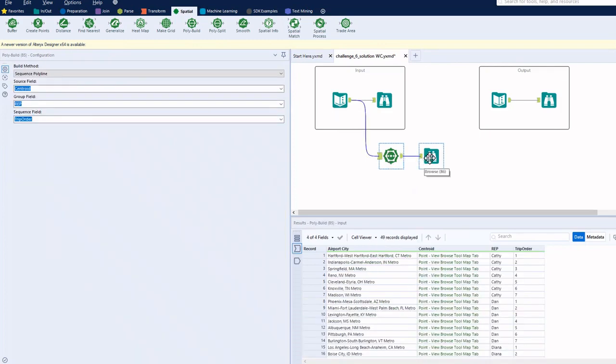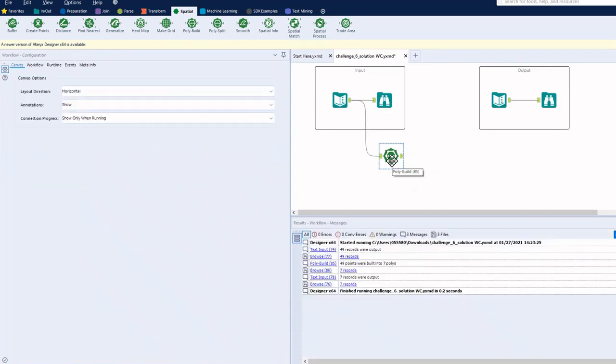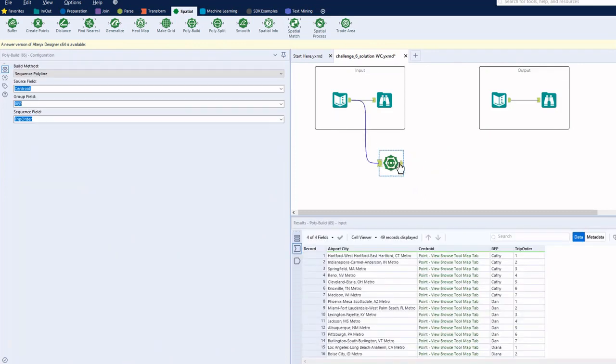So really, we're at the doorstep of the solution. All we need to do now is measure the distance. Now, like I kind of alluded to earlier, if you have no familiarity with the spatial tool ribbon, you might look at the distance tool and go, oh yeah, why don't we do that? That's not going to work simply because we have multiple lines, and that's really the only hiccup.